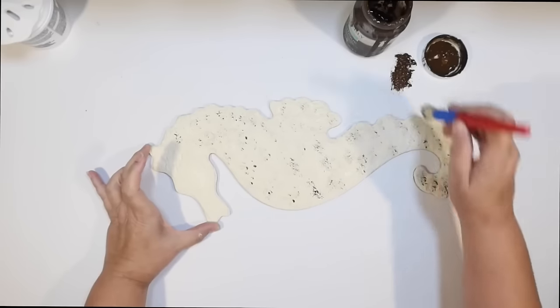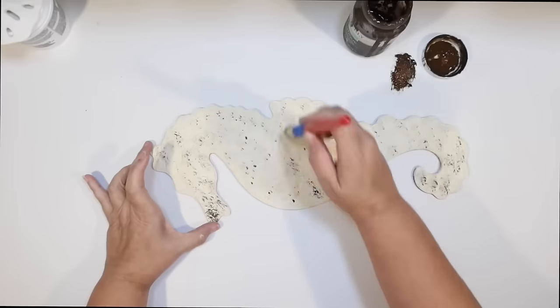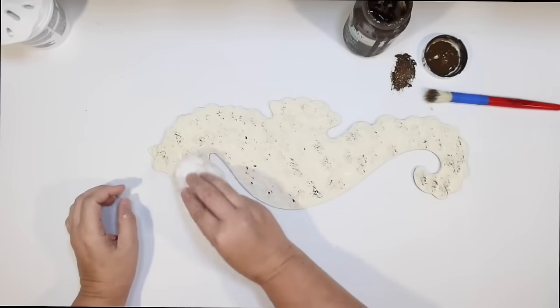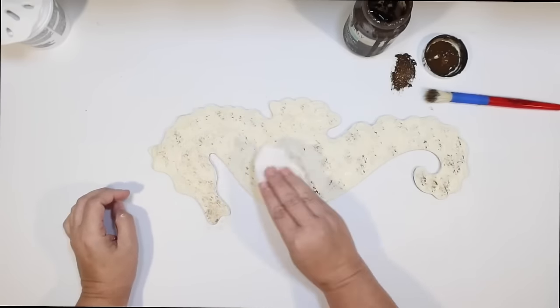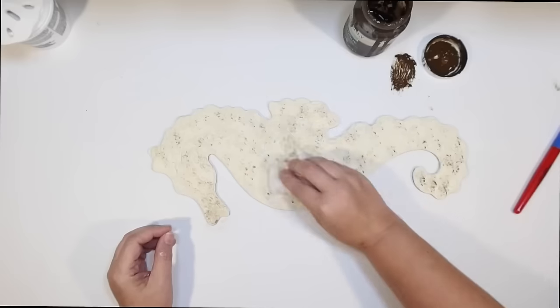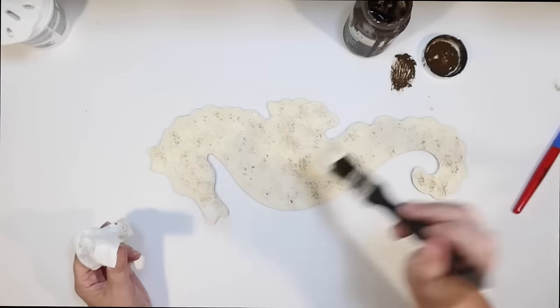In the end, I find it looks really cool. It looks kind of like concrete or ceramic. It looks really interesting. I was happy with it. Once I got it all on there, I'm sponging that with a baby wipe to take off the excess antique wax.